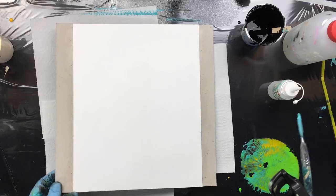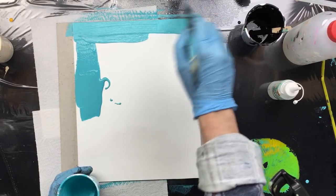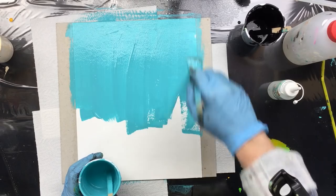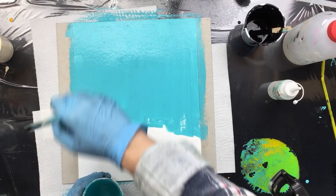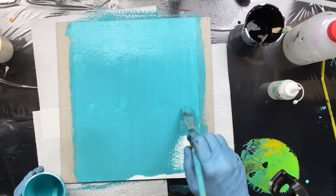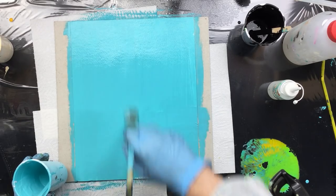Then we're going to do the next one because I want them to fit together. We're going to put on the back color again. Guys, if I could speed that stuff up I would, but I just cannot figure that out in my video software. One time I tried a different video software where I could do a little loop — I'd really like to do that back-and-forth when you pull up the cup, because that's the most exciting part. But sometimes I can figure it out and then the next time I can't.